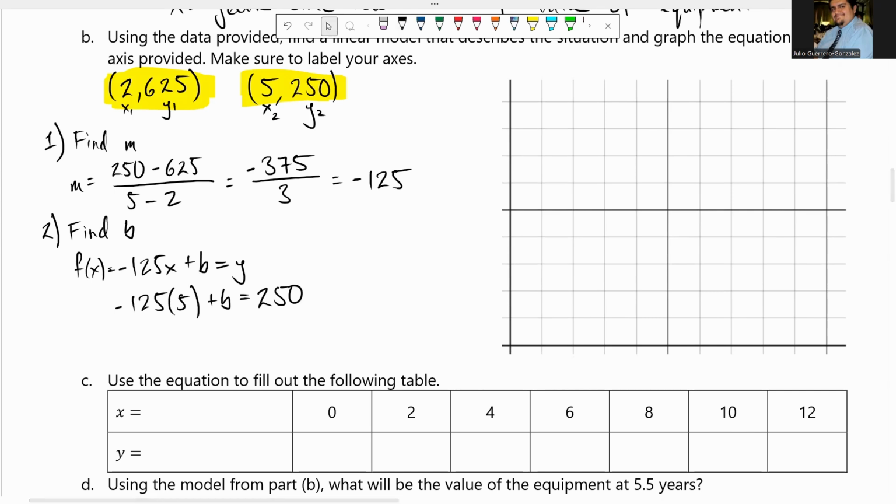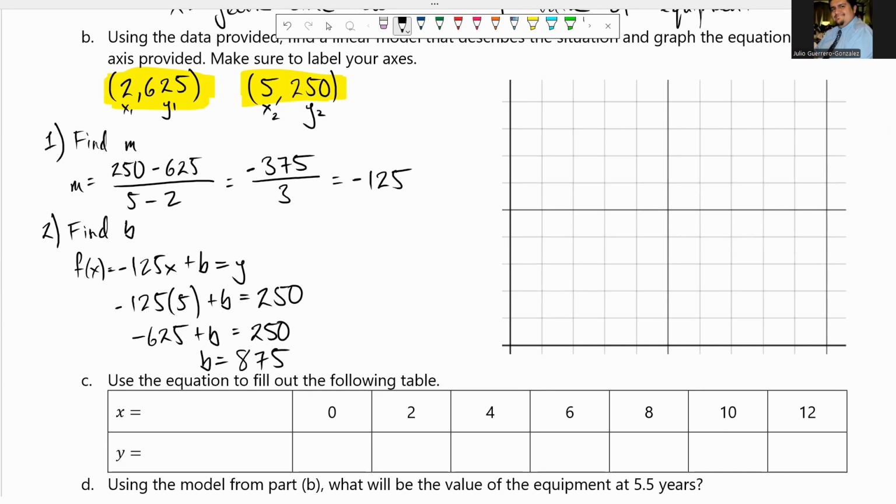So 125 times 5 is 625. Since the 125 is negative, it's going to be negative 625 plus b is equal to 250. Solving this out, b has to be equal to 875.